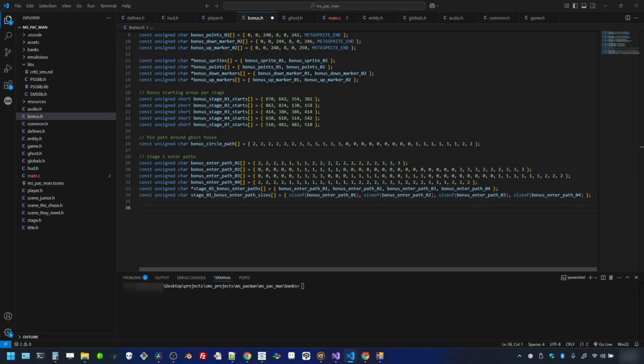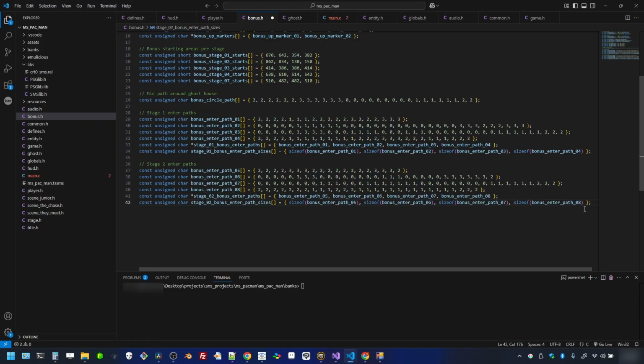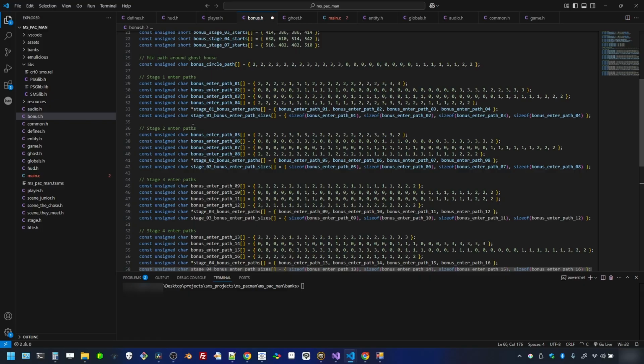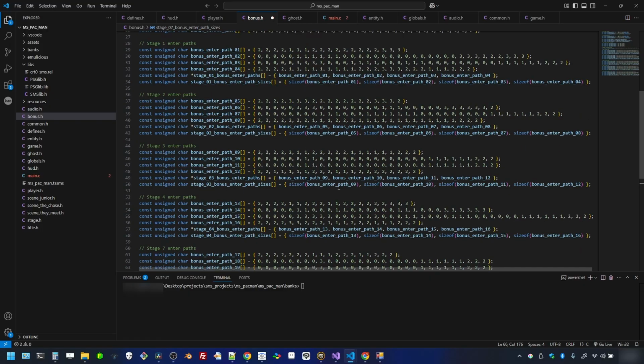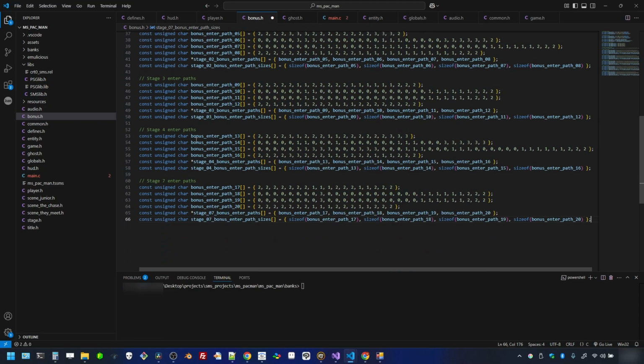Moving on again. I'm just going to put more of this information here. This is the stage 2 information, and I'm going to bring all of it here. That's the second stage, and this is going to be quite a lot of information. So 2, 3 has their own, 4 has their own, and then 7 here.